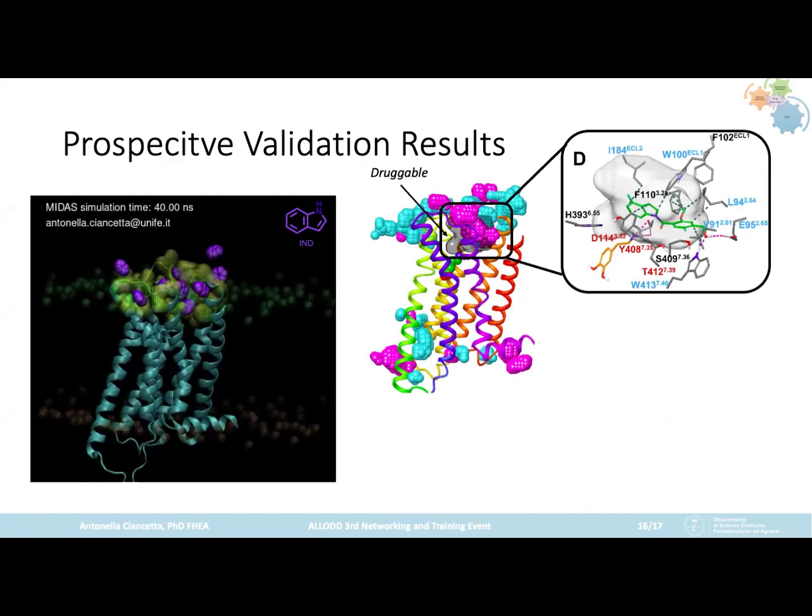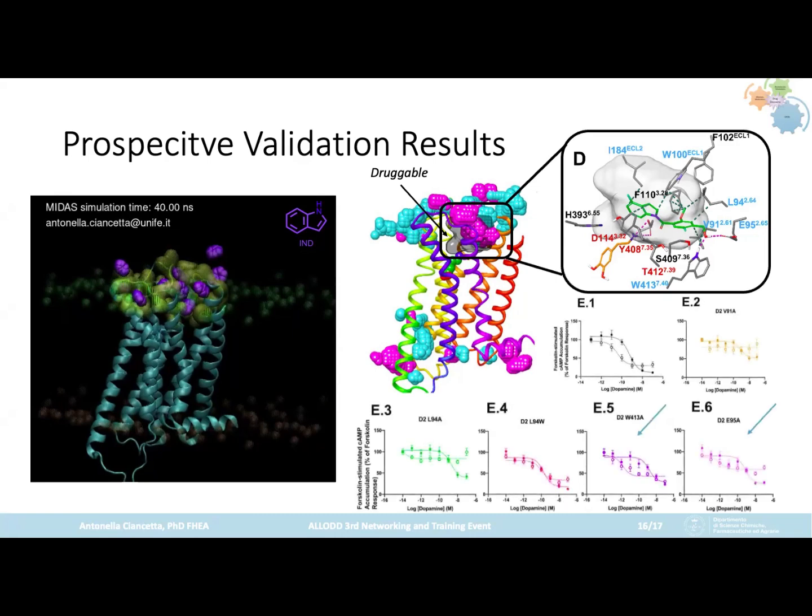And the second reason was because we use an inactive state of the receptor to try and predict the binding pocket of a PAM. So we were not confident that this was a correct depiction of what the active state of the receptor would look like. We dropped the NAM and this pocket, and then suggested residues to be mutated around the ligand to indirectly prove the location of the binding site.